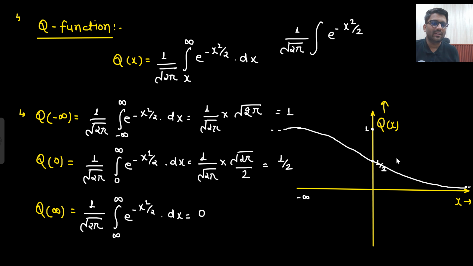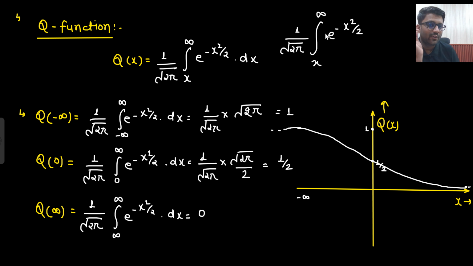Now I will be thinking about the limit. In the longer run, confusion would be there: sir, minus infinity to x, or 0 to x, or x to infinity? Sir, what was the limit? I don't remember. But you will remember the graph. At minus infinity the value was 1, so there is no chance that the limit could go from minus infinity to x. Because if x is equal to minus infinity, then it should give the value 0, but it is actually giving the value 1. So by your own reasoning, you will think the limit has to go from x to infinity.